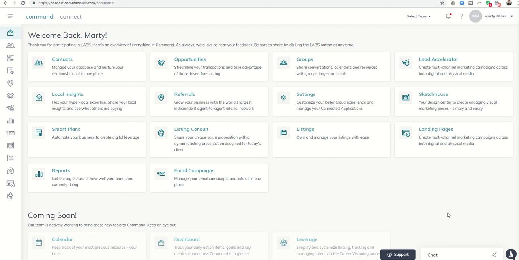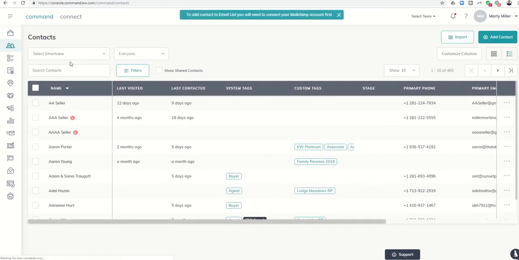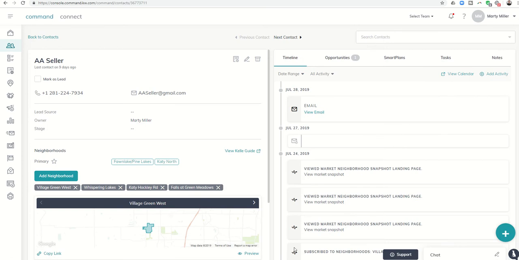Today I wanted to show you some improvements that have been made to the Contacts applet or submenu. So if we get into Contacts and actually open up a contact record, you're going to see some improvements and some additions, some new things that are changing here on the right-hand side, and I would encourage you to keep an eye out for this side. It's going to continue to get even better. It's going to get colorful. We're going to get some new icons and new graphics.